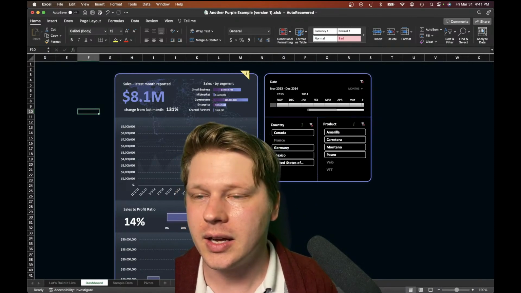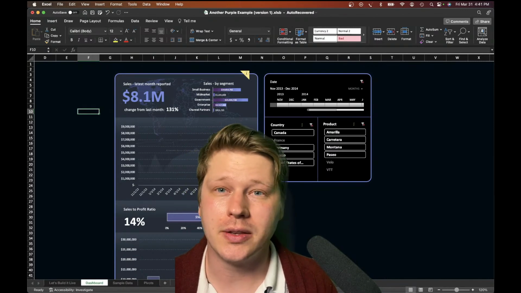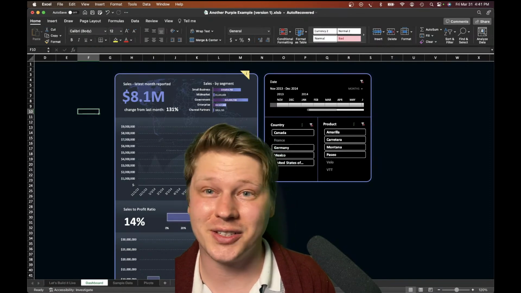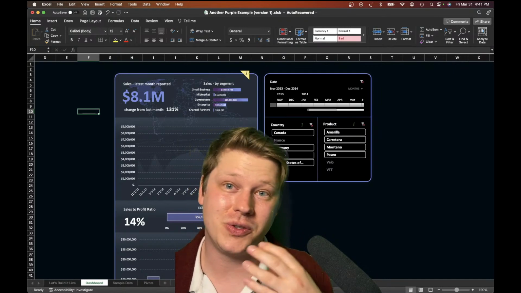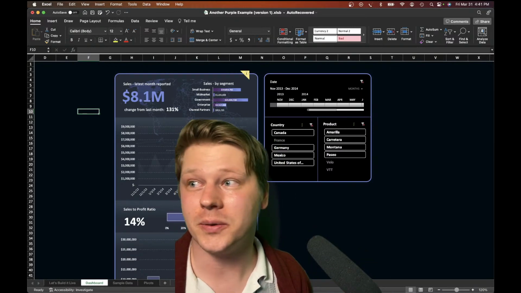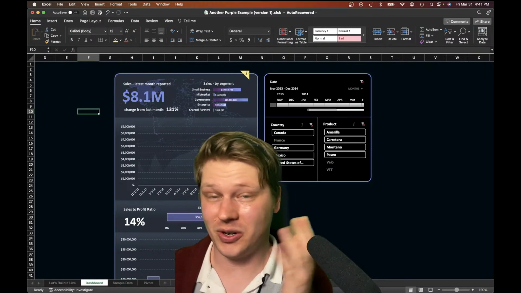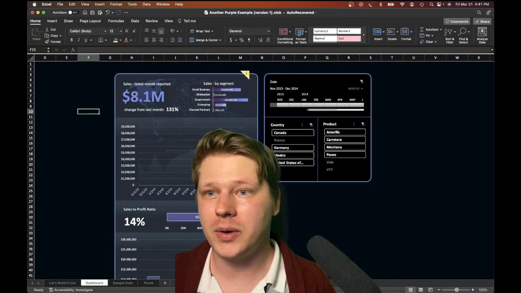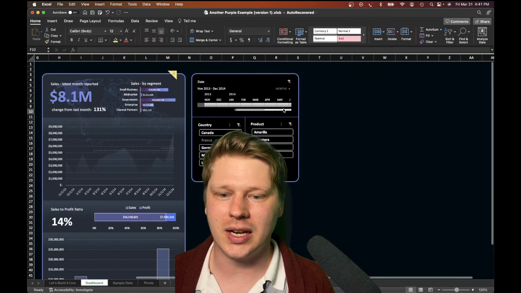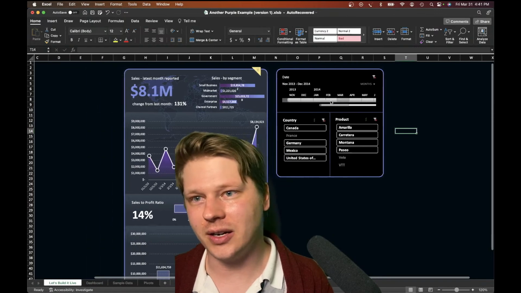Alex says targets are monthly. Okay, so if they're monthly and there's a value in each cell, sometimes you can do a little trick, like just choosing the max value. If there's only one value, at least that's going to give you the highest value. Or if the targets are monthly, you could just average them for each day, and they're all the same number anyway, so you're going to get the same number that way. But Alex, I think I understand the challenge you're running into with aggregation, and a lot of people run into this: my target's in one date granularity, but my other one isn't.